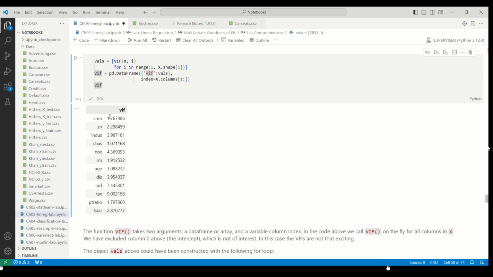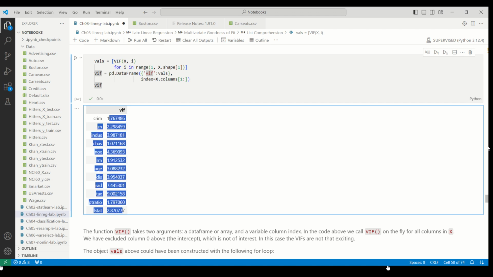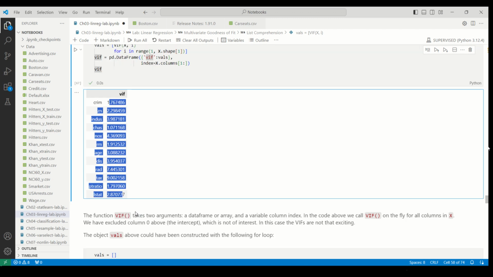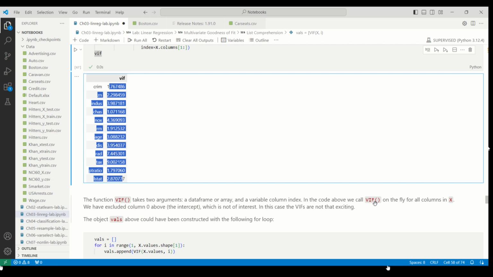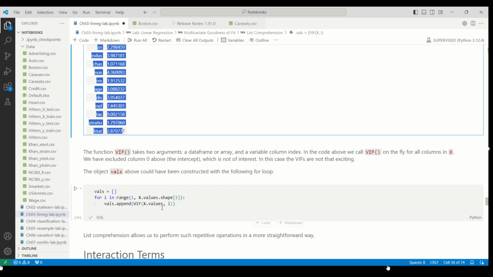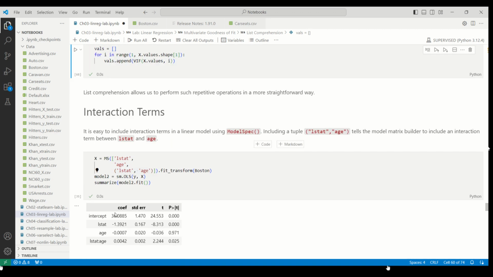So what we can do is look at interaction terms, because even though we might look at it with just lstat and age, maybe there could be an interaction between lstat and age. Again, that's where the science of data science comes in. You play around. So here we're fitting model number two.